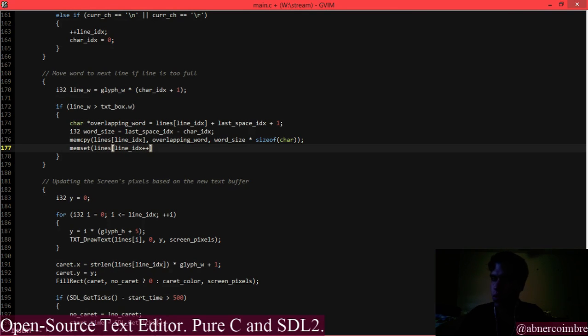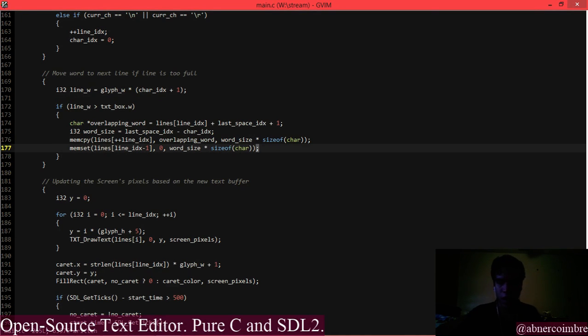That should probably work. Wait, that's not true. That's not true at all. Hold on. Plus plus, and then minus one. I think that makes more sense. Is that it? Am I missing something? The same thing. Word size times size of character.